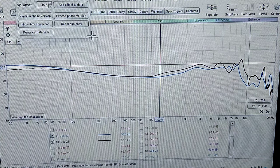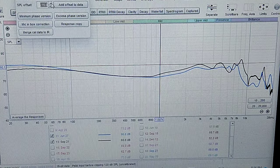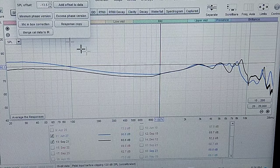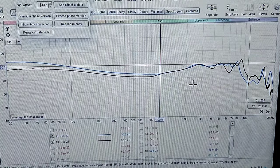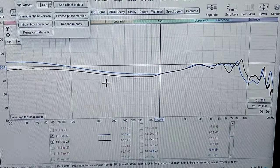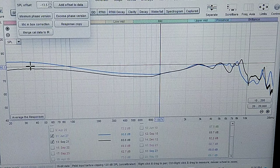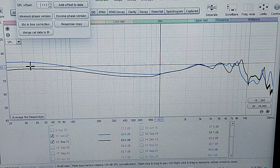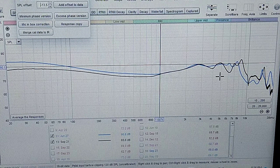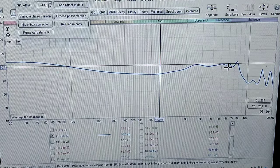And if, for example, instead of normalizing it at 500, I was to normalize it at 1 kilohertz, this would probably be the more correct way of comparing the two of them, because you do notice the bass of the AQ4 is significantly more there. Obviously, that doesn't let the mids shine as well as they could, because when you look at just the mids of the AQ4, they're faultless.